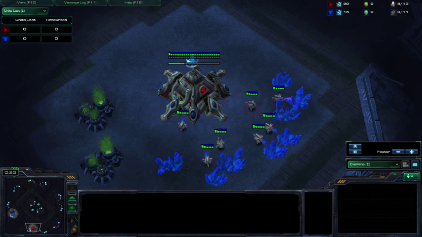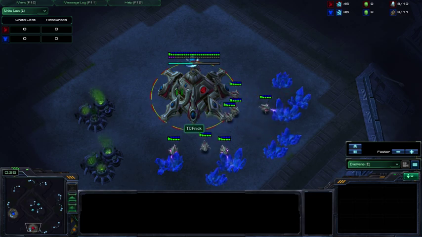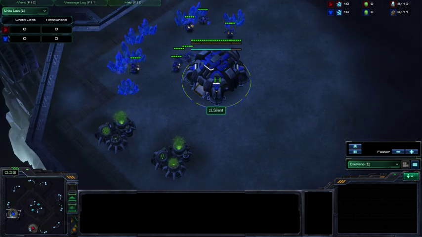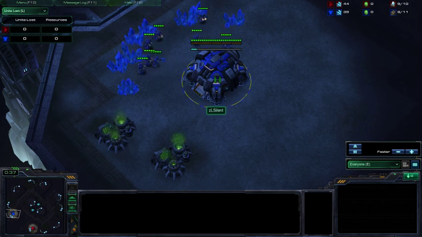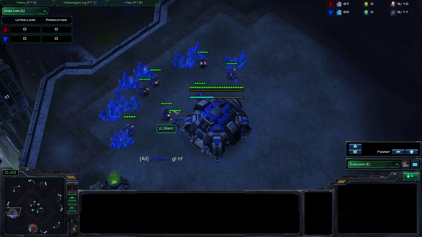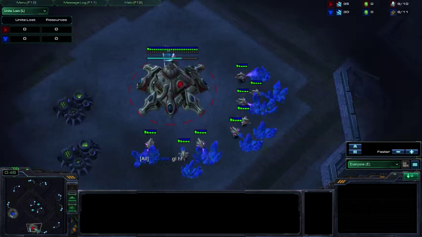So I'm doing a self-cast. My name is TCF Nick. I'm spawning as Protoss on Metalopolis. My opponent is ZL Silent, a Terran player. He's a low to mid Masters level player. He's going to be doing a 1-1-1 build if I'm not mistaken.